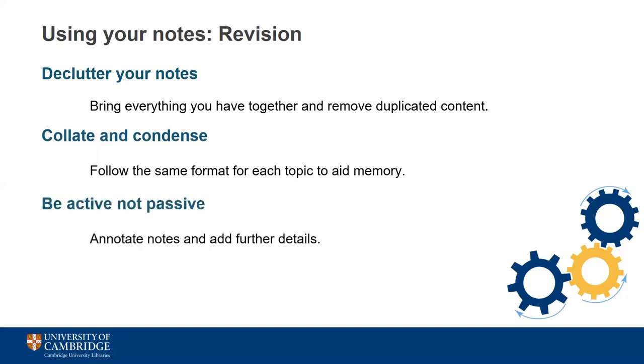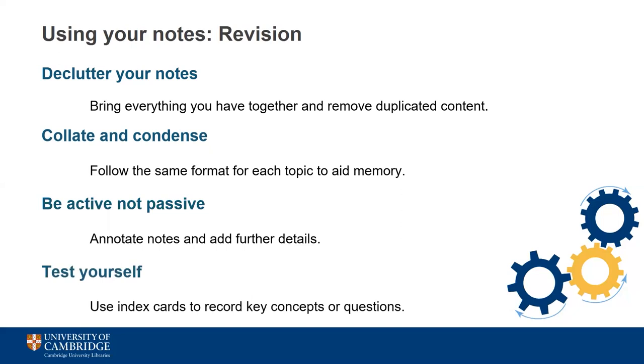It's important to be active, not passive, when revising using your notes. Reading through them is one revision strategy, but this will only get you so far. Go through them again and include any new annotations or highlights based on information you might have gathered since they were originally written. Ask questions and see how the concepts link together, perhaps creating a new mind map based on all your notes. You can also use your notes to test yourself as you revise — use index cards to record key points on a topic until you have them memorised, and create flashcards with the concept on one side and brief notes on the other. By using your notes as an active part of your revision, you'll be better able to remember the topic.